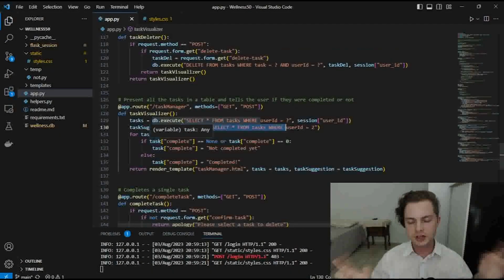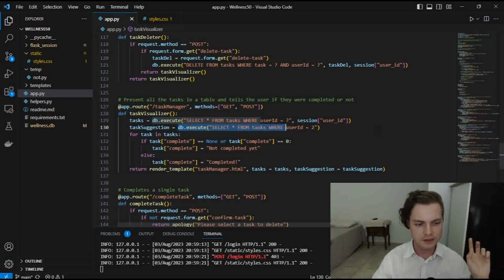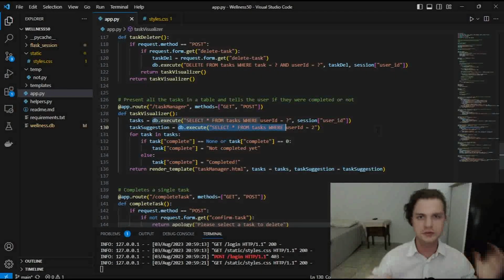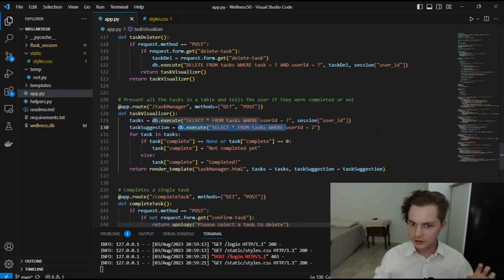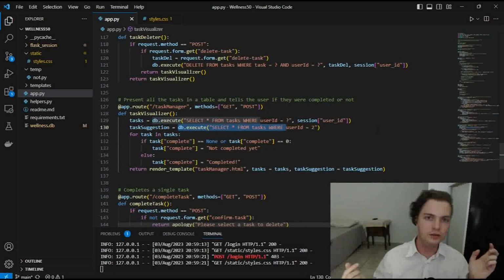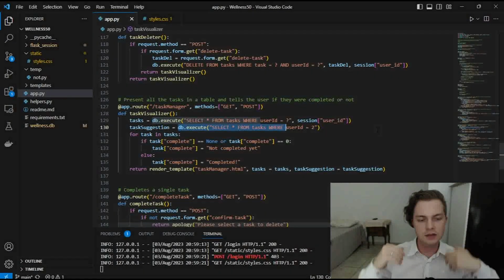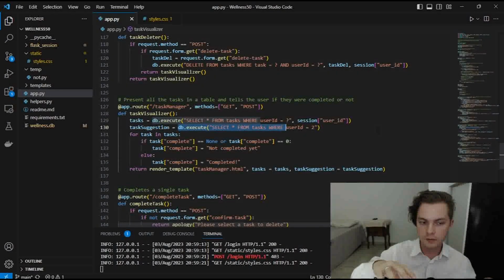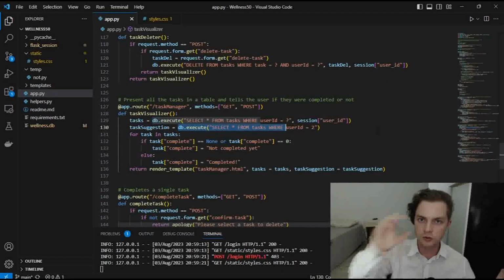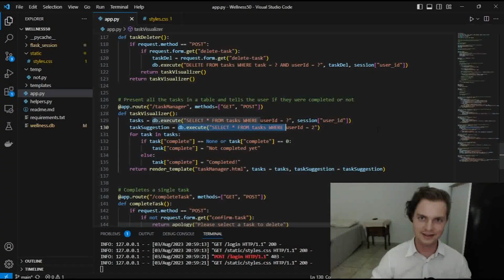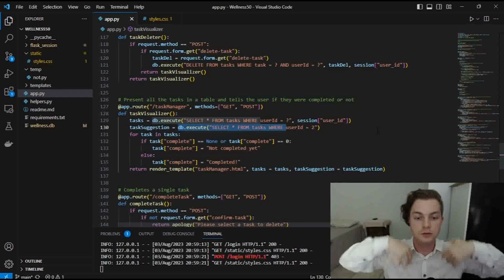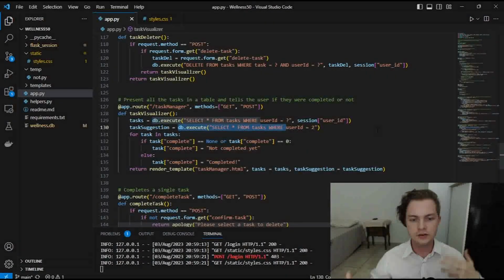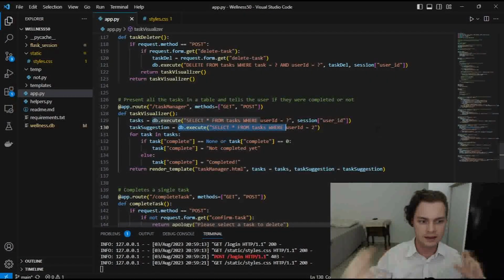My task suggestion also is kind of interesting because there's no extra table for the task suggestion. There's just an admin user which has the user ID of 2, and he is able to create a task for himself, but every task that he creates shows globally for everyone as a suggestion. So this is kind of a shortcut that I found for an admin tab. I don't have to create an admin tab because the user ID 2 is an admin that can do that.